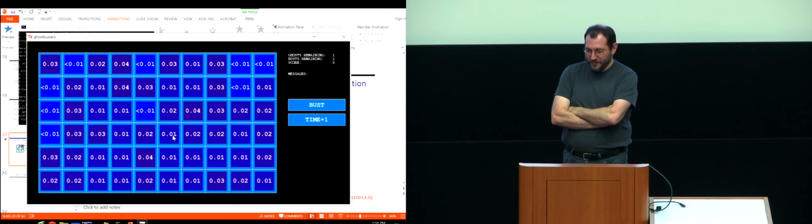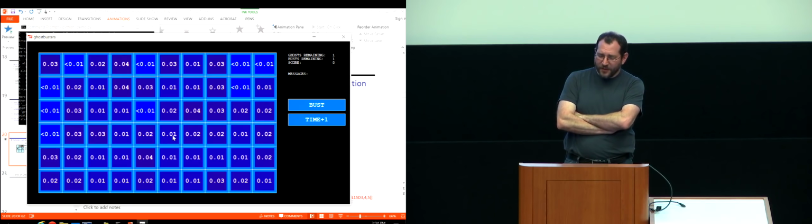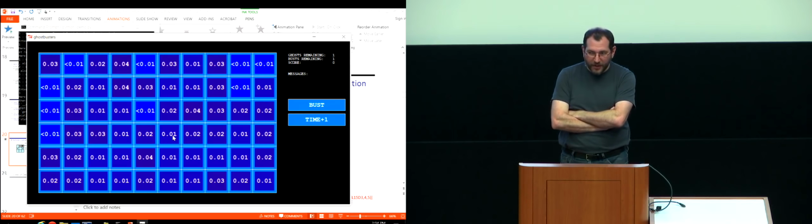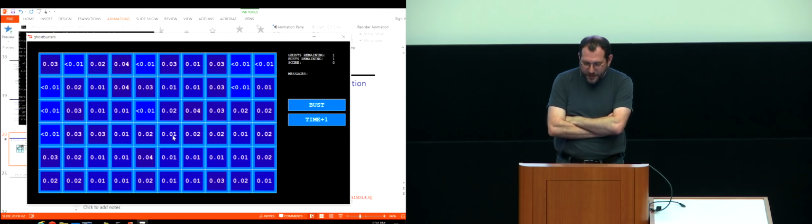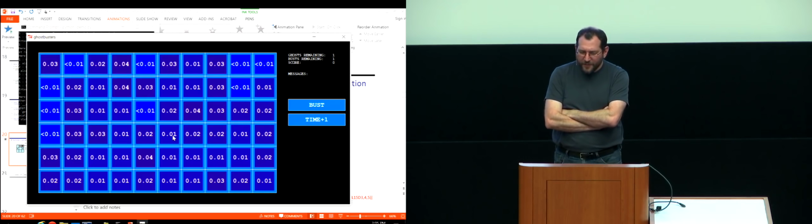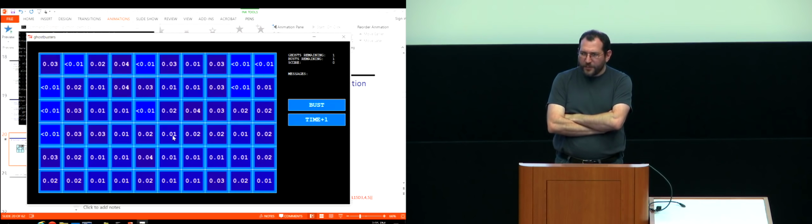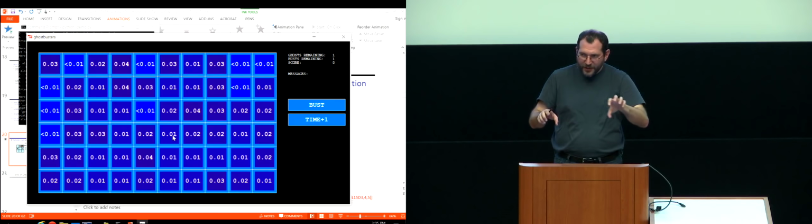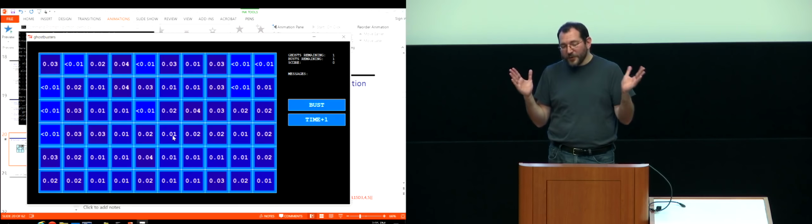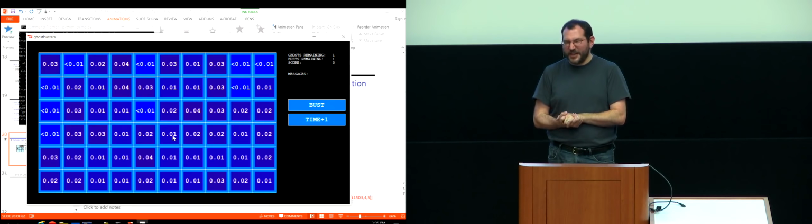What's being visualized is, according to those samples, what is the probability implied over this space. Luckily, the space is small enough I can do that computation. In general, I would just have my particles. You'll notice that some of the positions have probability 0 because there's no particles that live there, and others have probability greater than 0.02. And that's because instead of sampling everything uniformly, the samples fell where they fell, and there's noise in that process. So here's what, with a moderate number of samples, a uniform distribution looks like. It's not all that uniform, right?